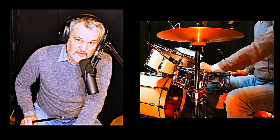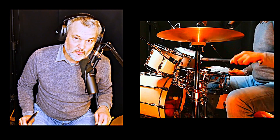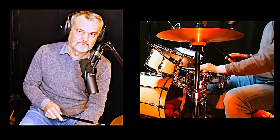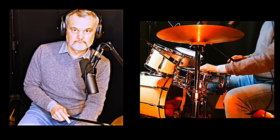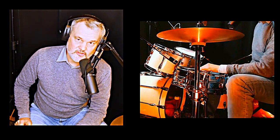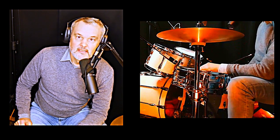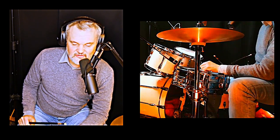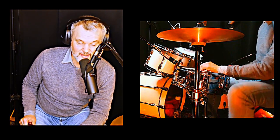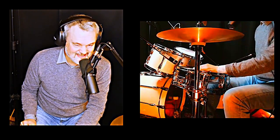And then on that great performance on Zildjian Day 1984, it's even harder. He plays it not on the snare, but like a rim click. And again, the articulation is amazing. Dynamically, you really have to listen to what he plays. And then he plays a loop, a continuous loop. I cannot play that. He plays it big.